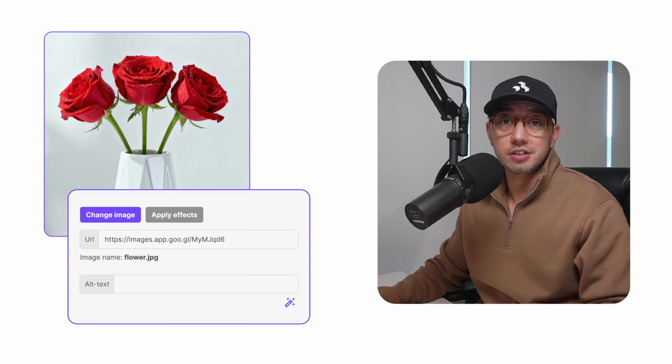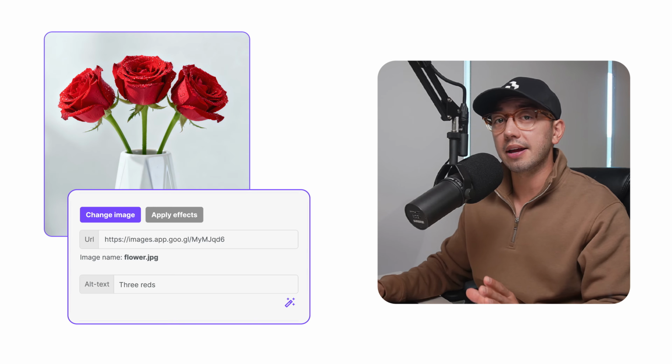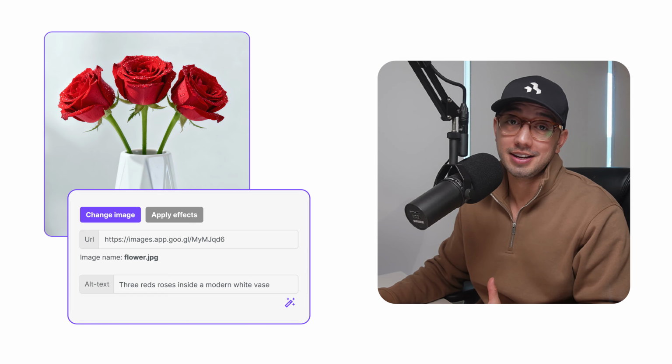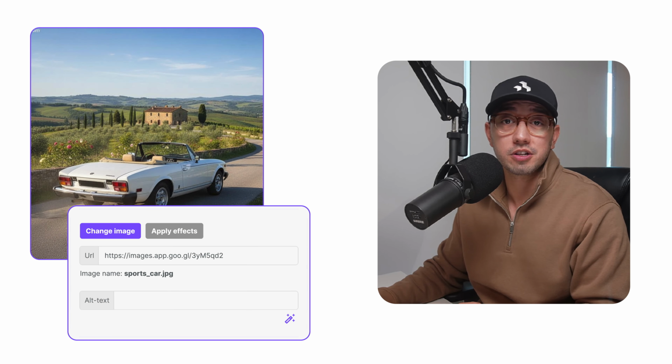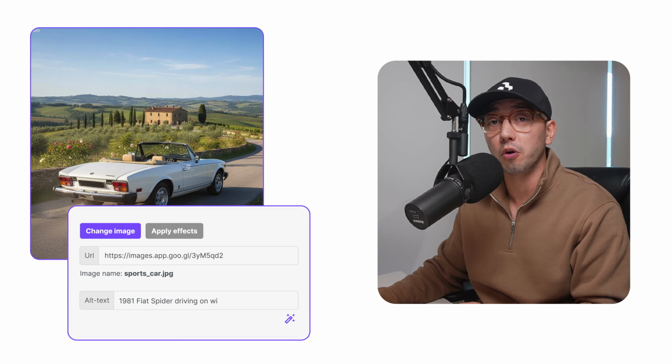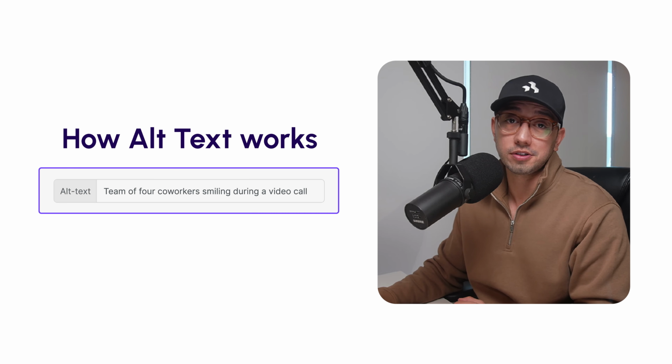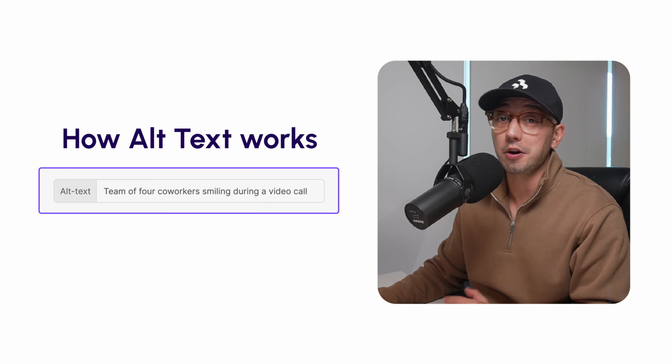So one of the biggest misconceptions in email design is that alt text is just that little box that you fill out because accessibility. But in reality, alt text is one of the simplest, most powerful ways to make your emails actually work for more people, including folks who never see your images. Today, I'm going to show you exactly how alt text works and how to quickly apply it across images, buttons, stickers, and even GIFs, all inside Beefree.